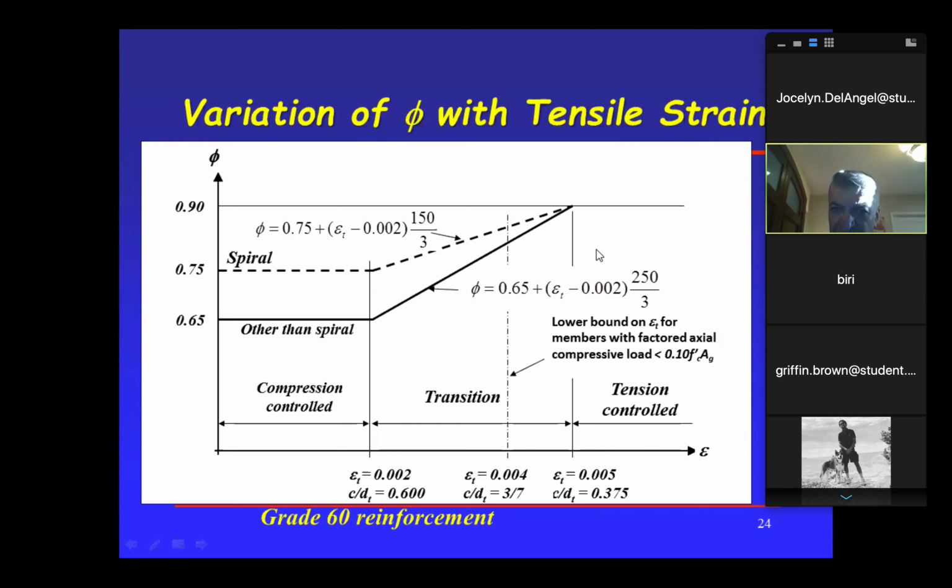If it is above, then phi is 0.9. We can be in this area, greater than 0.004, between 0.004 and 0.005. It's acceptable to the code, but phi is no longer 0.9, it's less than 0.9. So we said if this is the value, you go up until you hit this solid line, then you go horizontally, you read the curve, or plug your epsilon t here, and then you can find the value of phi. All right, so we are at 0.0026 somewhere here, the beam is no good.